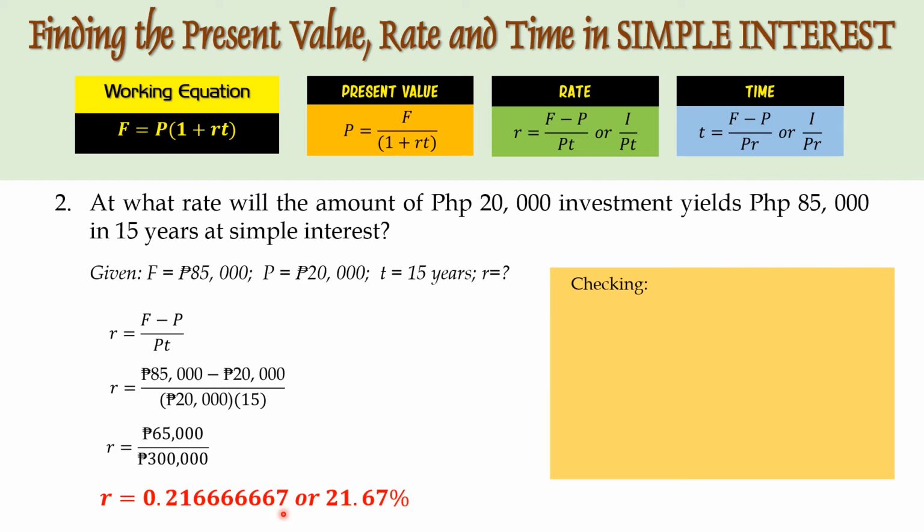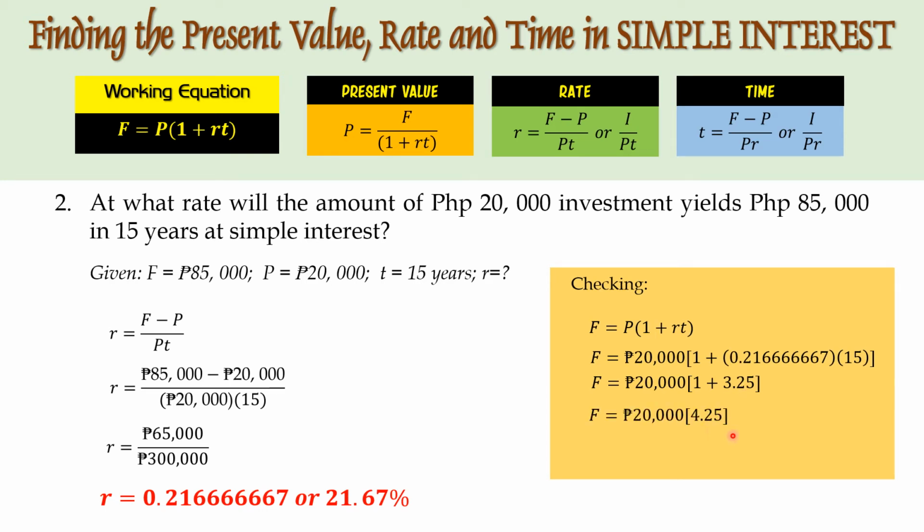So, ngayon, ang kakunin natin is the value of the future amount pa rin. Future value. So, plug in lang natin ang given on the formula. So, 20,000. Ito na siya. Then, multiply 0.2166667 times 15. That is 3.25. Plus 1. Add lang natin tong dalawa.